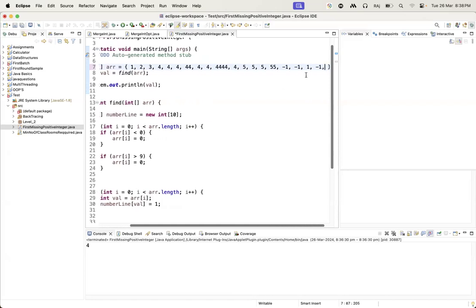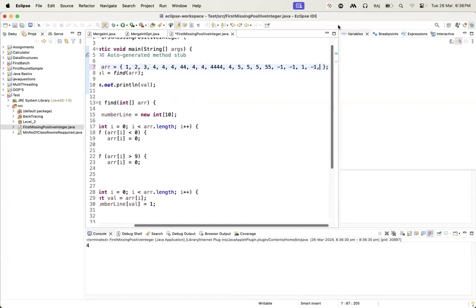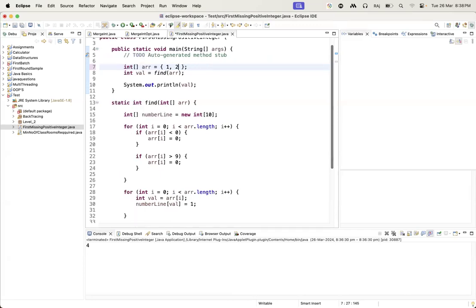And second thing, the optimization to O of n time can be done, but they have to give one condition. That condition is supposed to be only that the array has only positive numbers and no duplicate numbers. Let's suppose they have given 6, 7 and 9. Here we can clearly see 8 is missing, right?